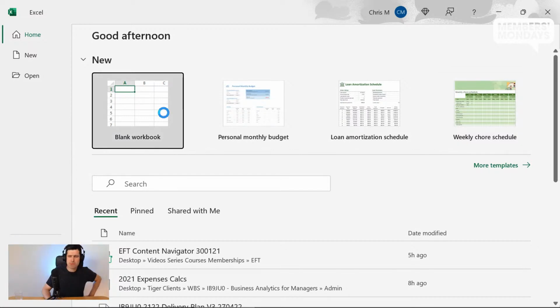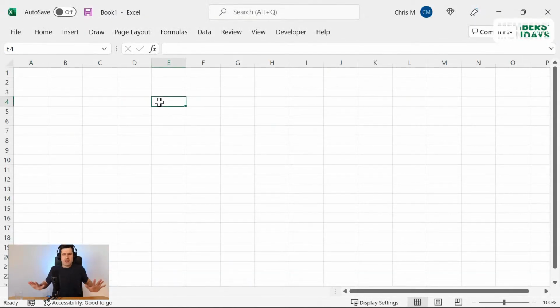So we're going to open up a blank workbook here. Hopefully we're familiar with this. We're familiar with Excel, but what do we need to do to start coding? There's a couple of things we need to do and we need to be aware of. Firstly, can you see here, we've got the developer tab. How do you view the developer tab? The developer tab is important because it allows us to access where code lives, which is in the VBA editor.